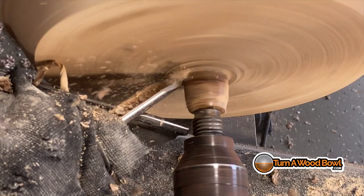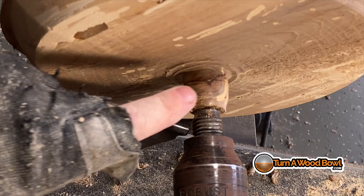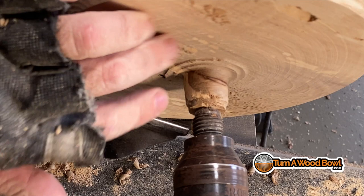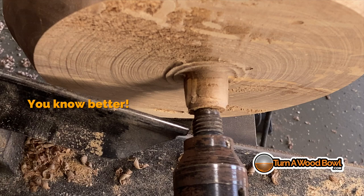Okay, it's a good idea to stop here, make sure we don't have any stress or fractures in here. I've got a massive wormhole, and I've got a pith. I'm gonna take a chance. I'm gonna try to take this down just a little bit more because it's gonna be a lot to knock off with a chisel. Let's see how this turns out. I'm definitely keeping my body out of the line of fire, off to the right side here in case this comes loose, and wish me luck.